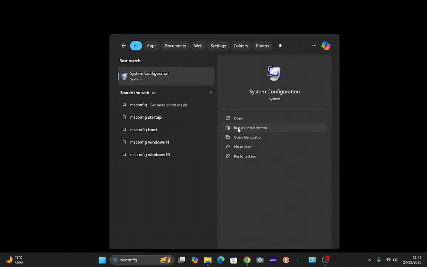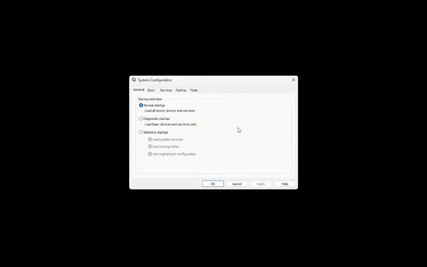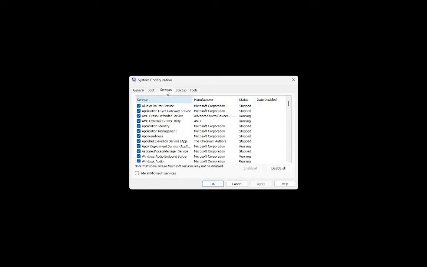Click Run as Administrator, okay? And then go to Services. In here, it's very important, hide all Microsoft services, because it means you will hide the services that usually always start with Windows.